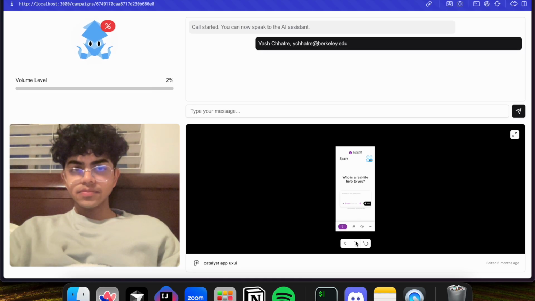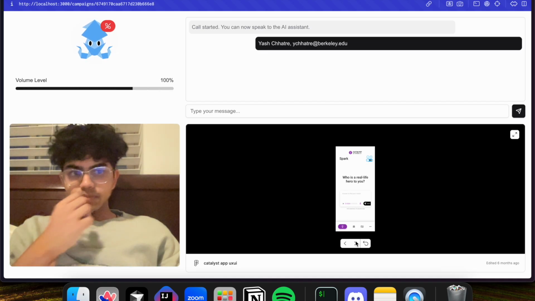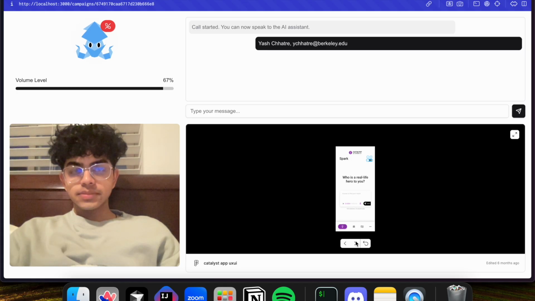Gotcha. So you really like how straightforward and simple the Spark page is. Just to confirm, making the voice feature more clear and enhancing the simplicity of designs like the Spark page would be a win, right? Correct. Anything else or any feature you're not a fan of? Nope, nothing else. Looks good.